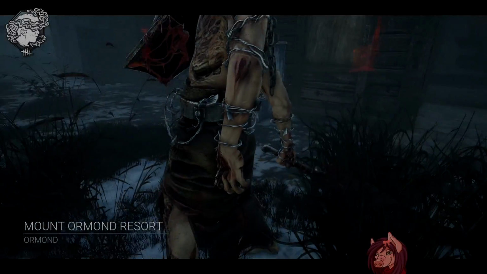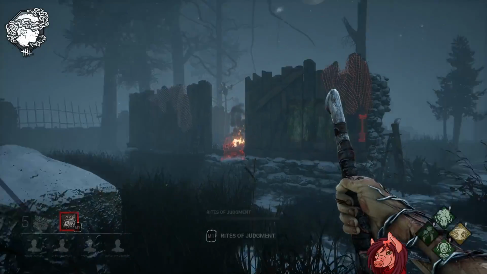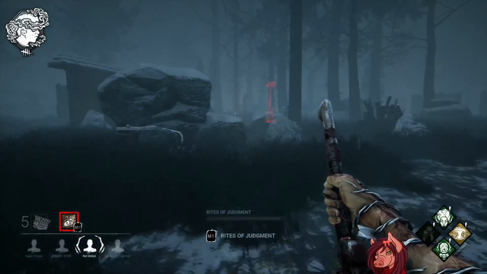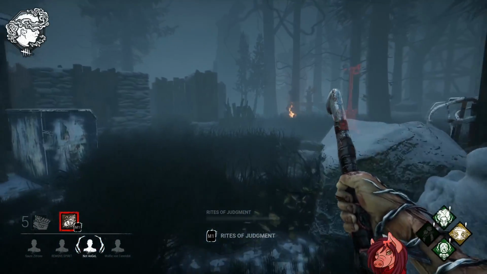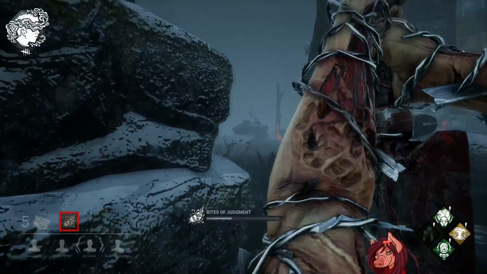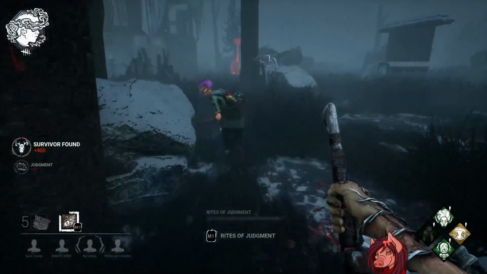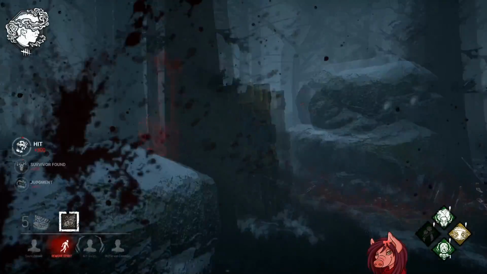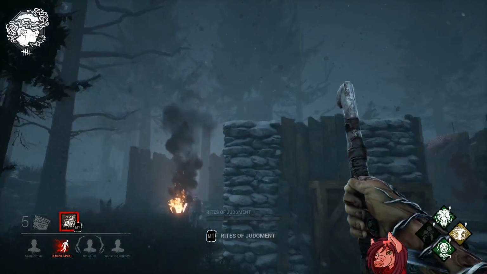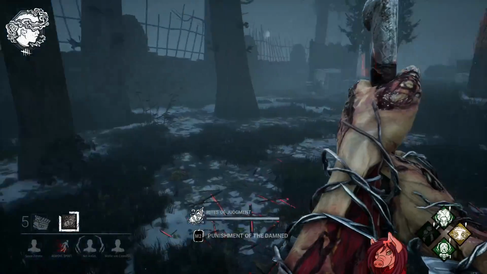So Pyramid Head has been out now for almost a week, and I think it's time I finally made a little video here explaining the power, explaining what I like, explaining what I don't like, and exploring what I think needs to change with him in the future to make him a killer that's actually properly fun. Because he's really good, this guy, and I like him a lot. And he's close. He's really, really close, but he's just not quite there yet. And I want to talk a little bit about that.